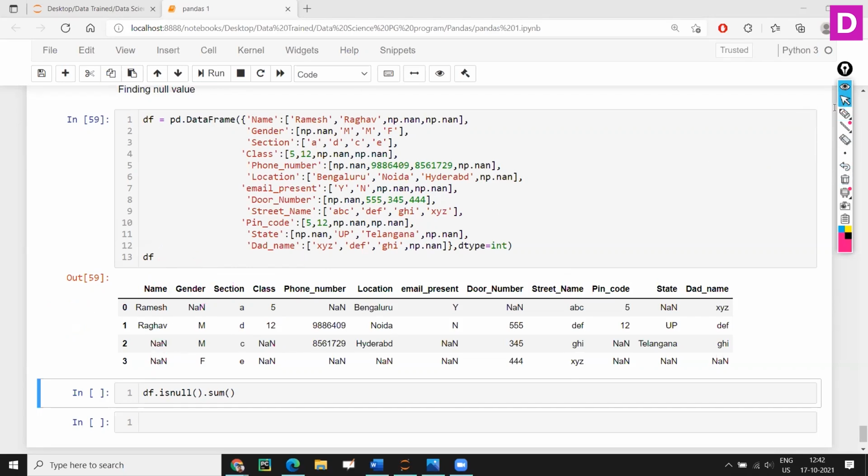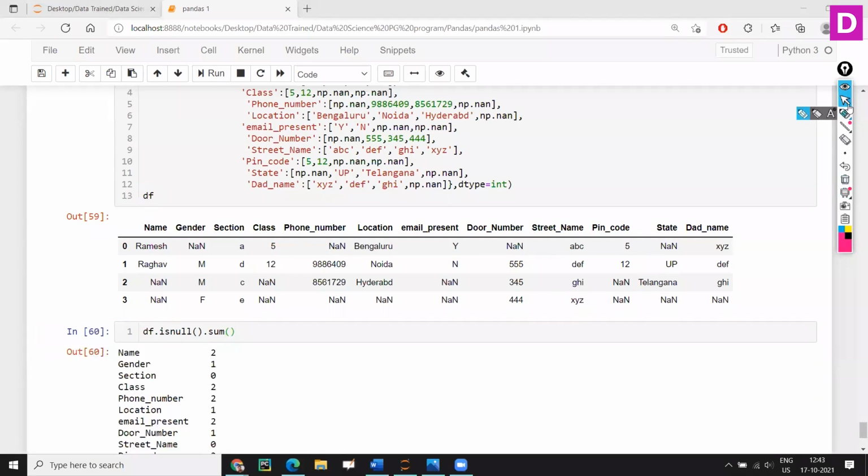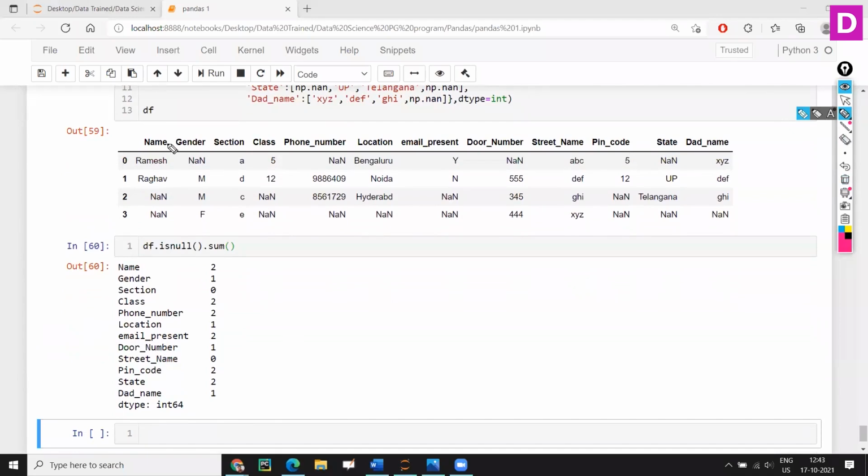So for that, I am going to write data frame dot isnull dot sum. This is going to give me the counts of missing values in each and every column. Now, if you look into this, in the name column, we have 2 rows missing, right? 1, 2.